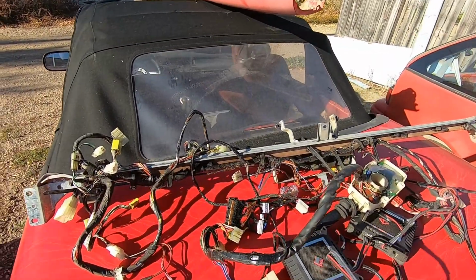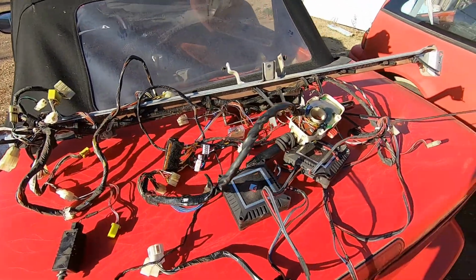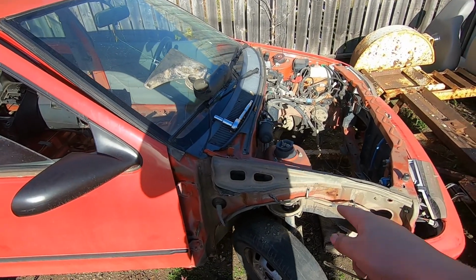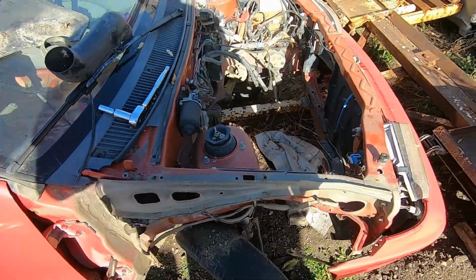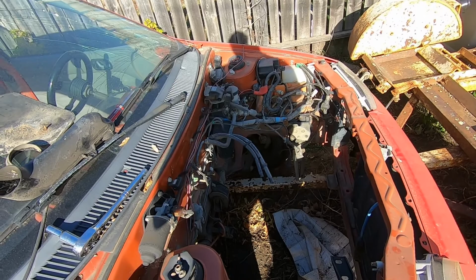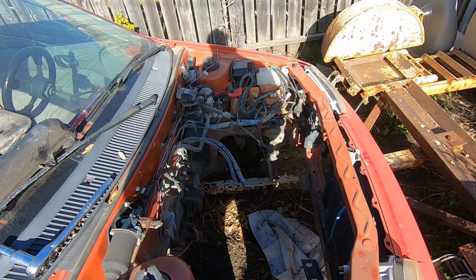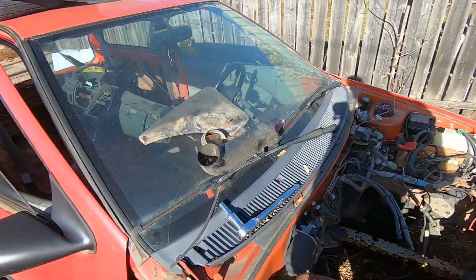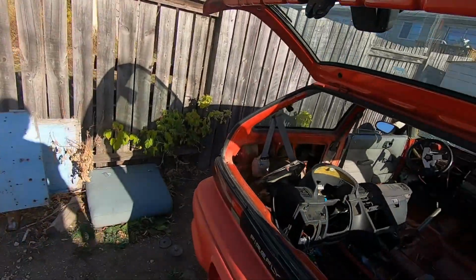Here's the dash wiring and some of the car alarm speakers wiring that was in that car. Pulled the fender liner out and pulled the fender off this car. And that's just so I can get to the wiring. As I said, it comes through the side of the vehicle and into the engine bay. So I've done the white car, now I'm going to do the red cars. So now I'm going to pull all this engine wiring out, and the body harness, because none of this is going to work with the GT engine, since we're putting the GT, the 4-cylinder twin cam, in here.